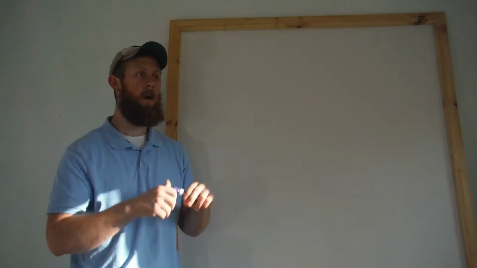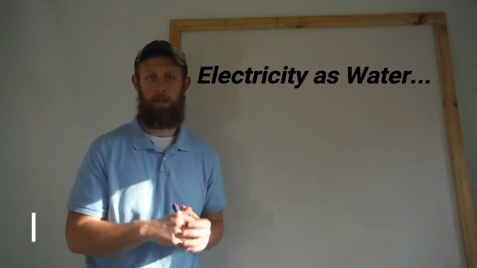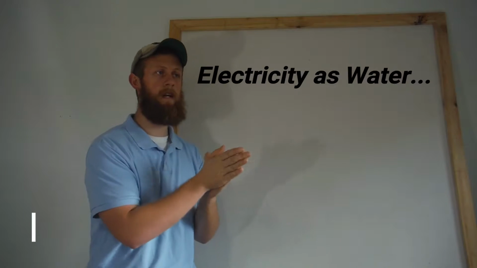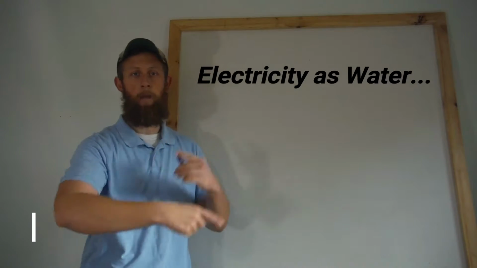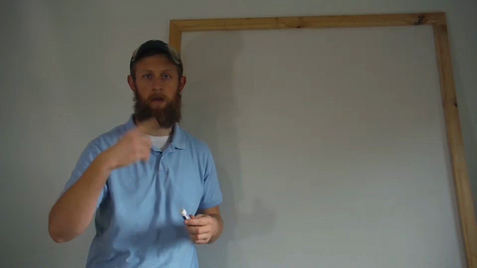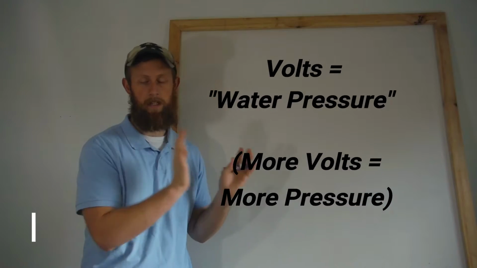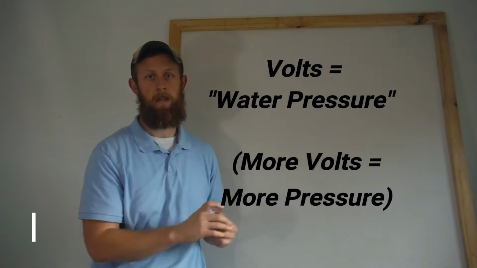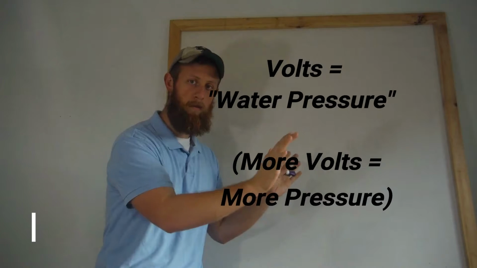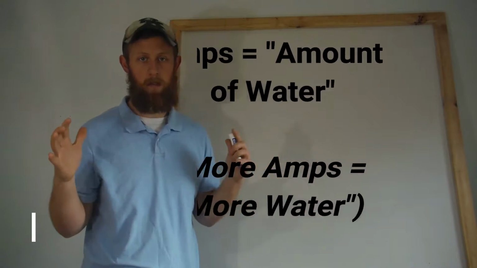So if you think of a water system, water is a really great analogy for electricity. You can't see electricity, but you can see water. So think of a system where there's a water tank and there's plumbing and water lines, and the water shoots out at the end and makes an old school mill wheel turn. So the volts, again, are the water pressure. It's the electrical pressure, but in the analogy, it's like water pressure. So the more volts you have, the more water pressure you have, the faster it shoots through the system. Amps is how much water is present.